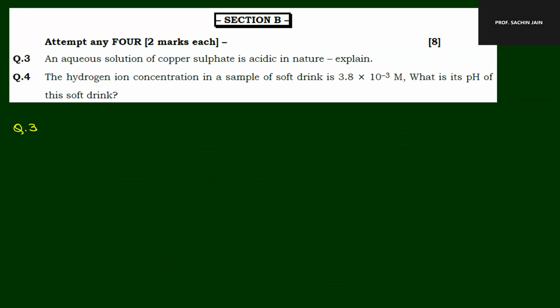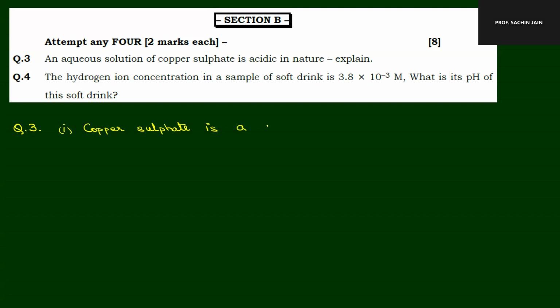Question number 3. An aqueous solution of copper sulfate is acidic in nature. Explain. Now what topic is this question from? Yes. Copper sulfate is acidic. Hydrolysis of salt. Superb. So hydrolysis of salt में सबसे पहले copper sulfate is a salt of what? Strong acid, weak base. Correct. So that is 1 mark which will be given to write that it's a salt of what and what.